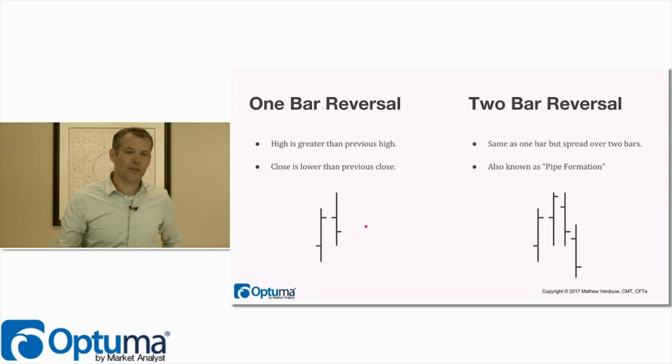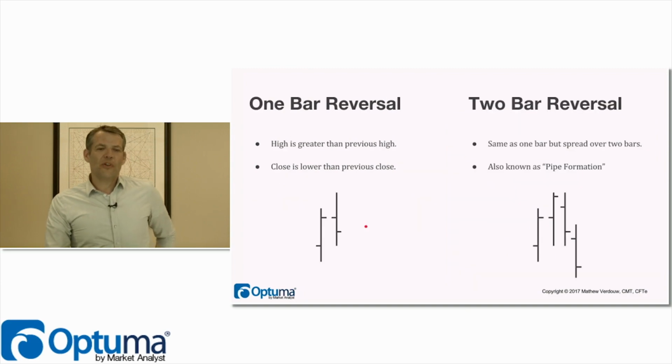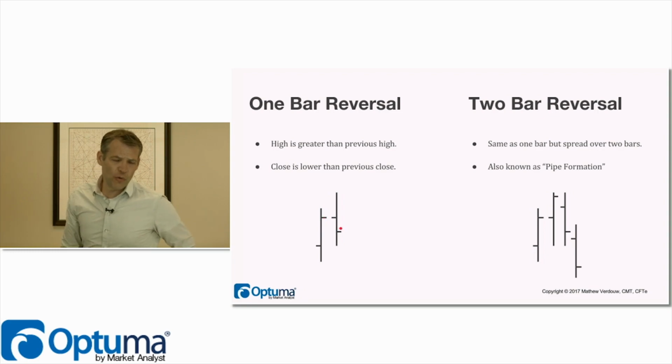All right, one bar reversal. This is where what we're doing now is looking at the opens and the closes of these bars. So we've had a run up and your expectation would be that there was a number of bars coming up. We have a bar here, the high's greater than the previous high. Typically the low's greater than the previous low, but the close is lower than the previous open. And that we would call a reversal bar, and in this case a one bar reversal.